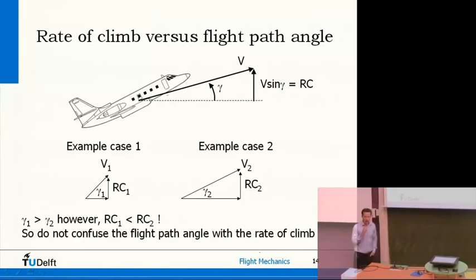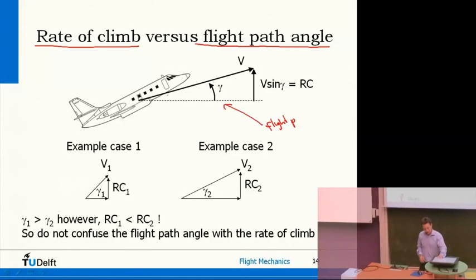So then I told you there's a time parameter and an angle. This means there are two things that are important to look at. One is called rate of climb and the other one is flight path angle. So if you look here, then the flight path angle is simply the angle gamma. That tells you how steep you're going. But this angle also, together with the airspeed, tells you what the vertical portion of the airspeed is. So the airspeed V times the sine of the flight path angle is what we call RC, or rate of climb, and that's expressed in meters per second.